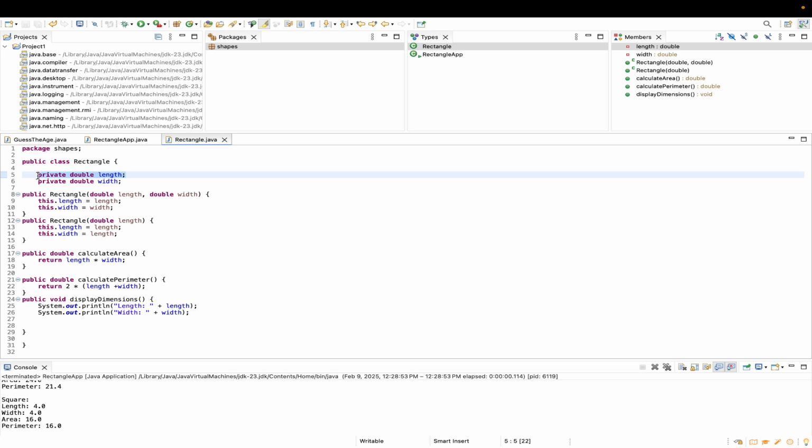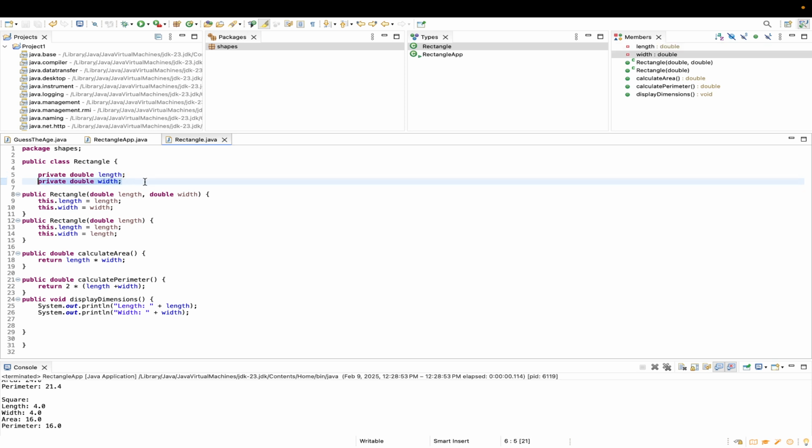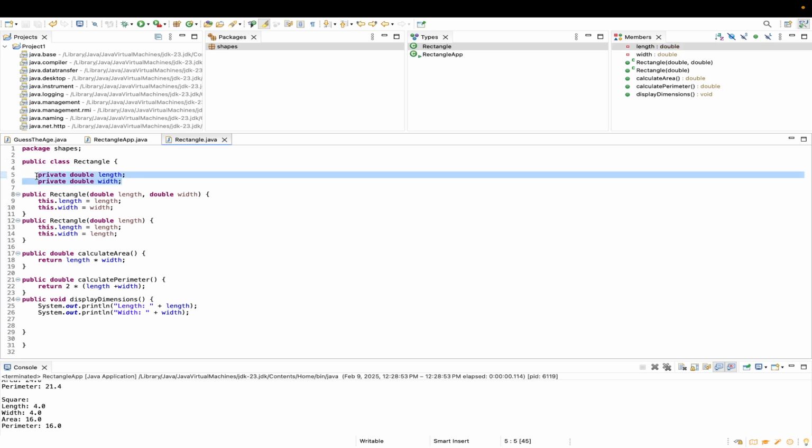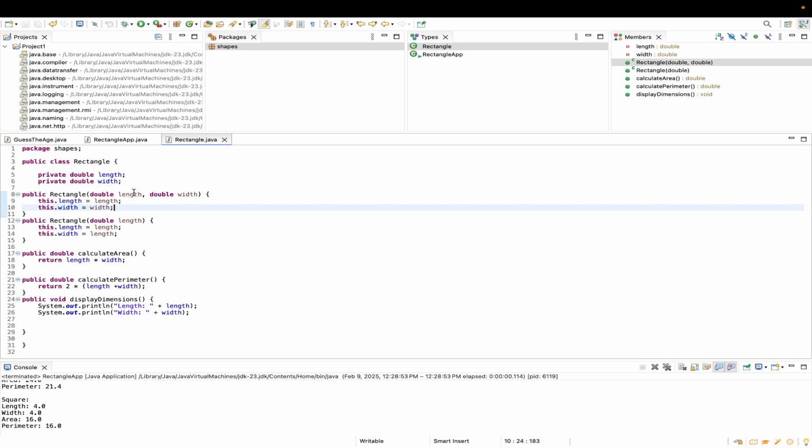First line, this is basically just saying the length and the width, explaining both. And then public rectangle double, so just length and width. This is public, so that length and width can be used anywhere else in this package. Then this is just setting the length, making it a variable, and this is setting the width, making it a variable.